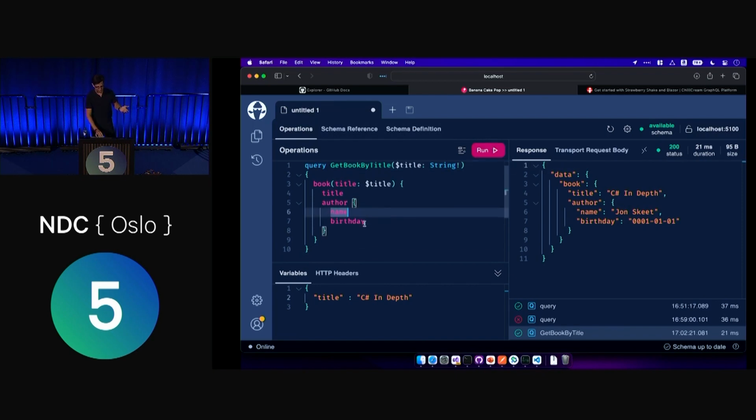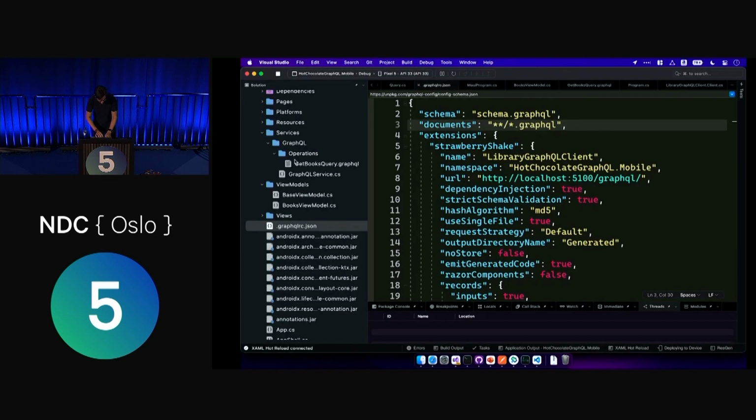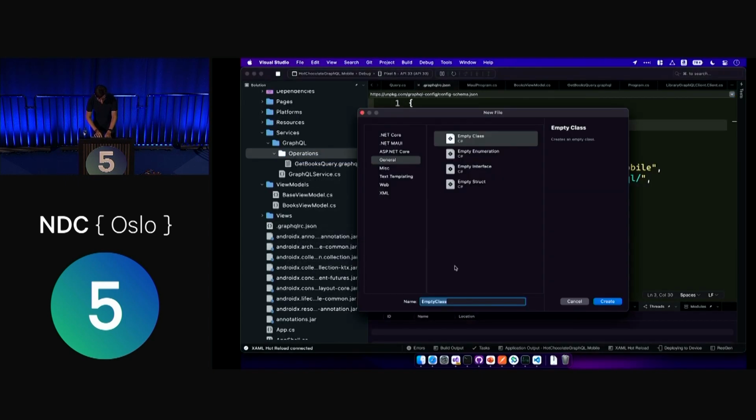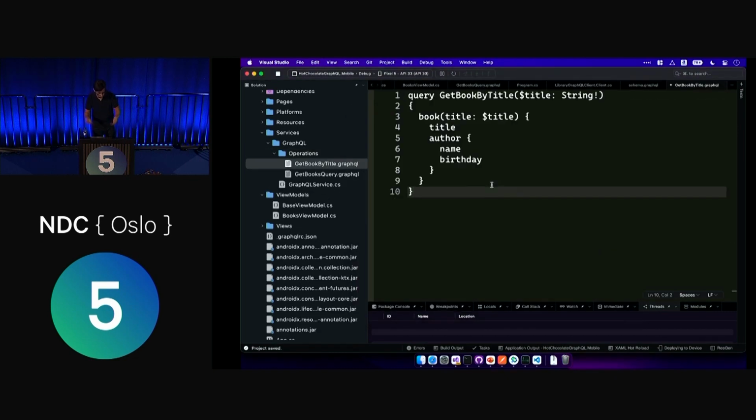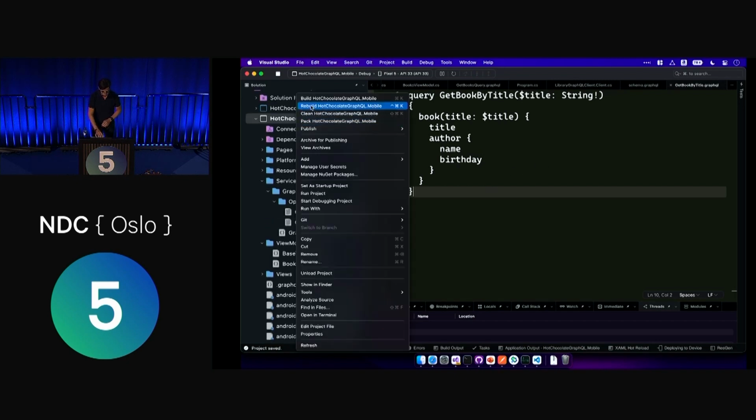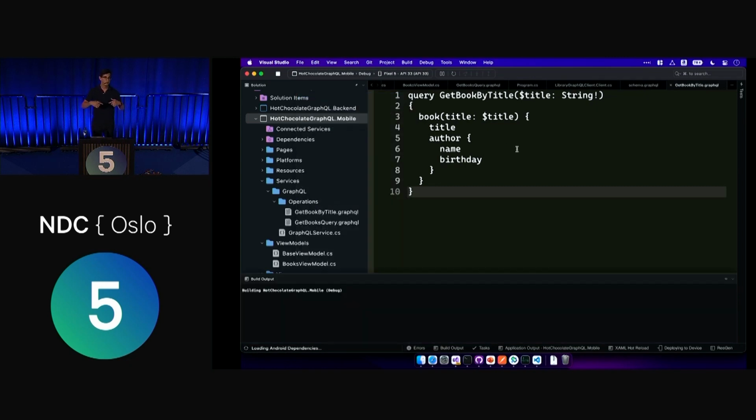And now we've got another brand new GraphQL query that, just like we've been doing all day, right? Copy, and we're going to paste it in. What's it called? Get book by title. So getBookByTitle.graphql. And I'm just going to paste that in. Again, I'm not memorizing anything about GraphQL or the server. And once I build this now, Hot Chocolate's off and running. So Hot Chocolate is now generating all the code behind this. When we first saw that auto-generated file, it was what, like 780 lines of code?